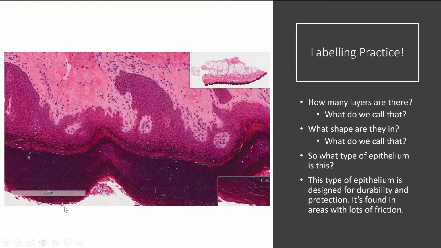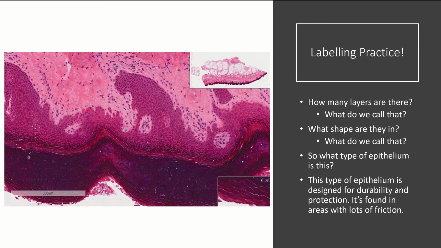This is our next one. So this is the epithelium. This is the outermost edge of it, and this is the base of that epithelium, okay? And so how many layers are there? Hopefully you can tell there are multiple layers, right? So many layers in here of cells. All of this dark, hot pink stuff, okay? So we're going to call that stratified when there's multiple layers.